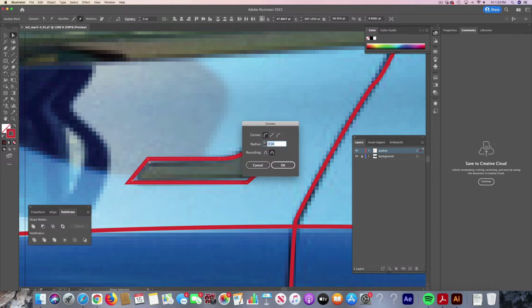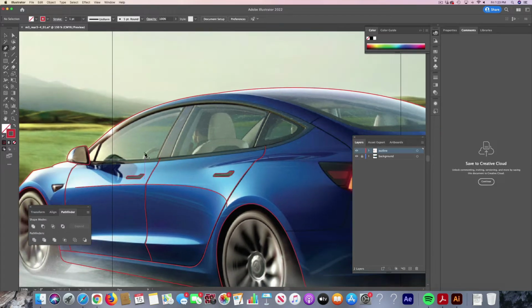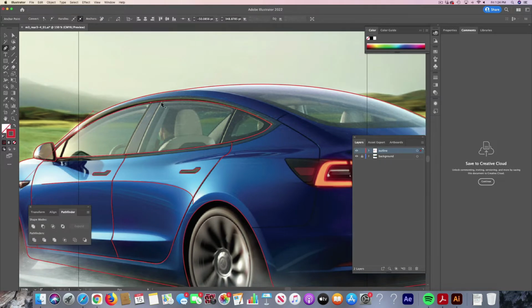And from here it looks like we're going to keep the points sharp, but then I'm going to take the radius tool with the white arrow and give it a little bit of a rounded edge so it's not so harsh. Then I'm going to copy and paste it and duplicate it to use right over on the other door, and that way it's consistent. And from here, I'm going to draw the windows, with a couple of points. Again, just trying to use the minimum amount of points as possible.